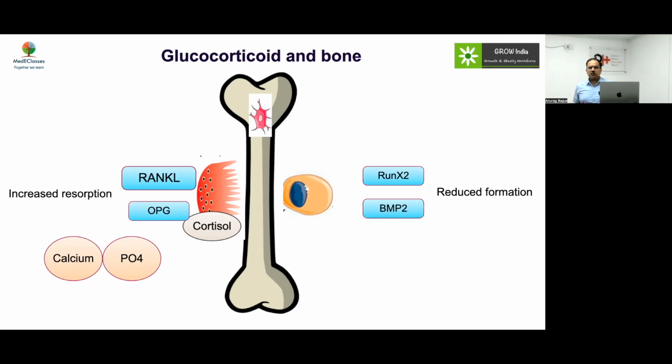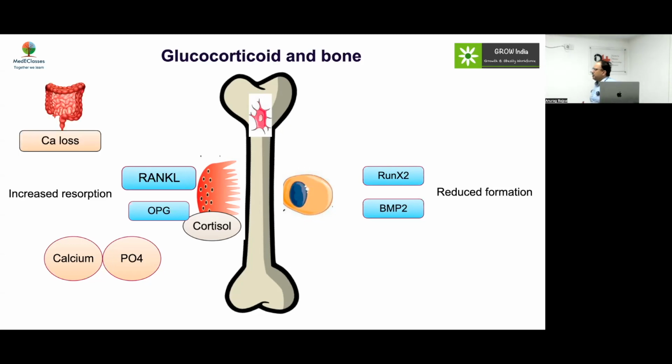So if you have a child who is long standing on steroids, complains of pain in the back, always get an X-ray for a lumbar compression fracture because they may be asymptomatic otherwise. Loss of height in older individuals will be another prime parameter which will suggest that you may have a lumbar fracture which is happening.